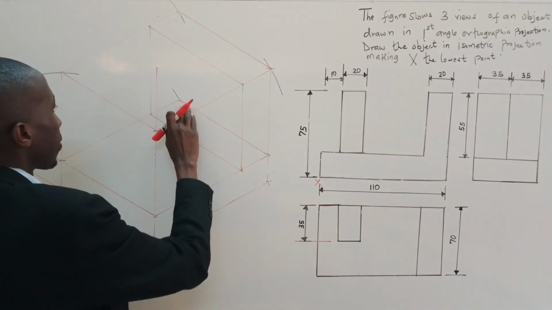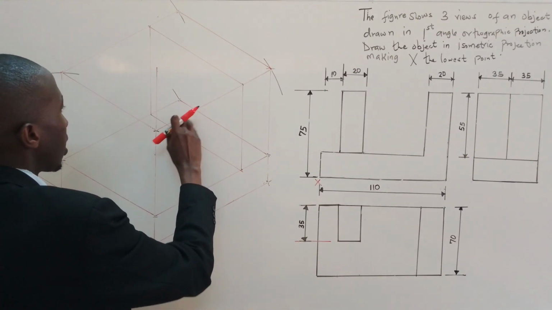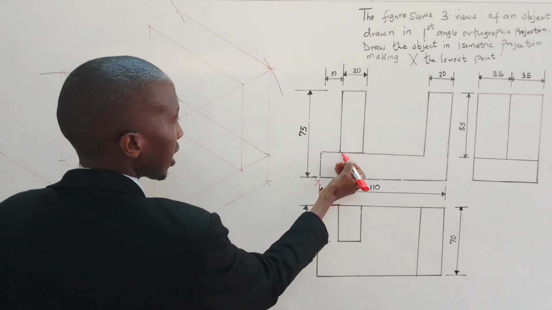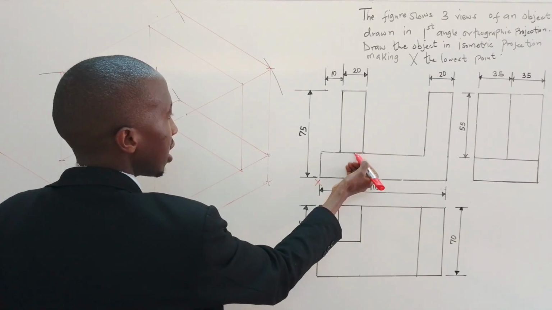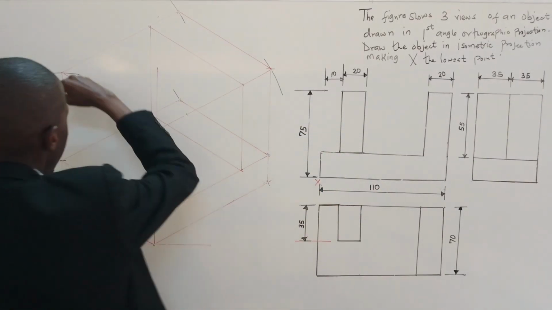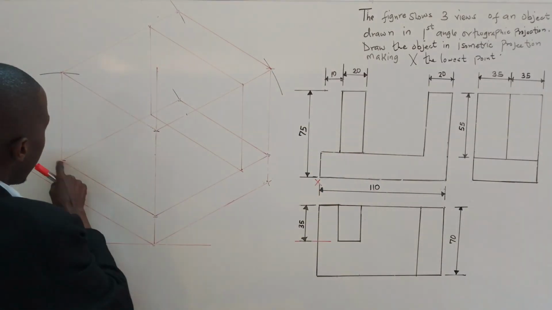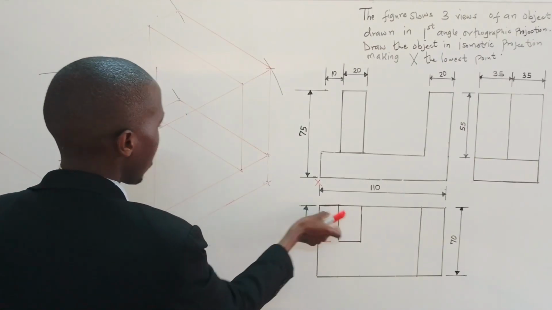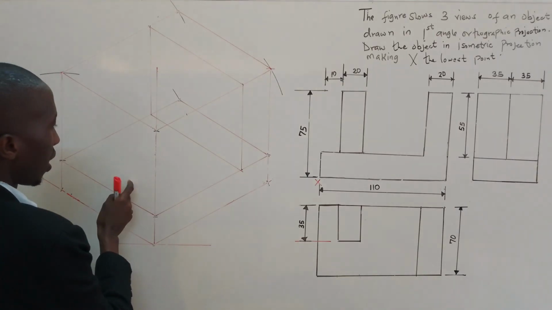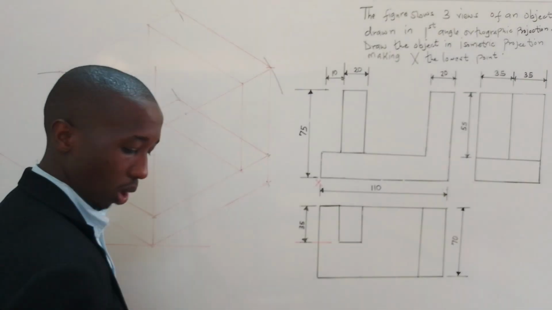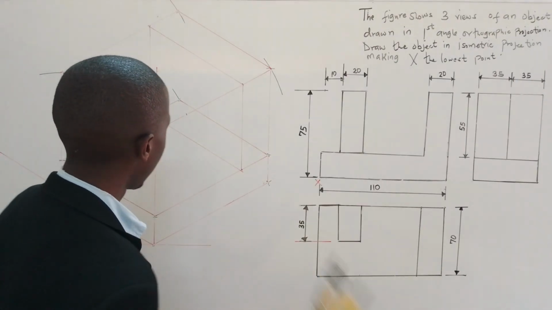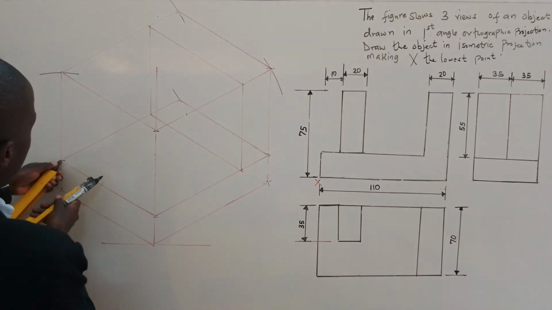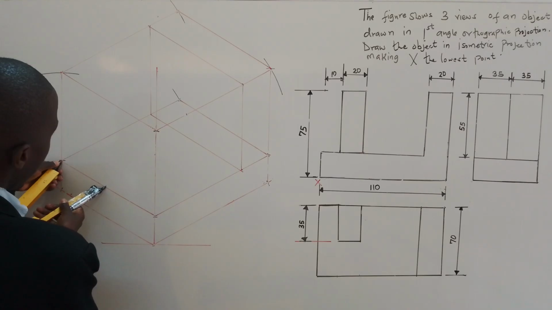Now we have this one now. So this line indicates that this thing is not running. It is not moving this distance 70. So here it has been shown that it is only 35. So it is moving a half of 70. So a half of 70. So you will pick 35. Then you can mark here 35.